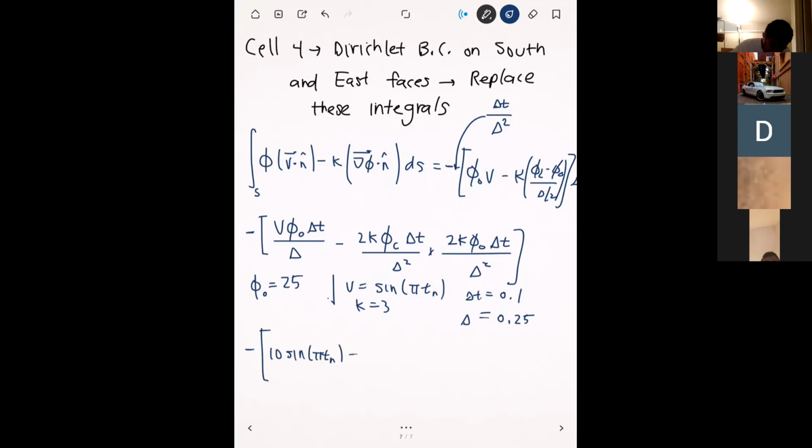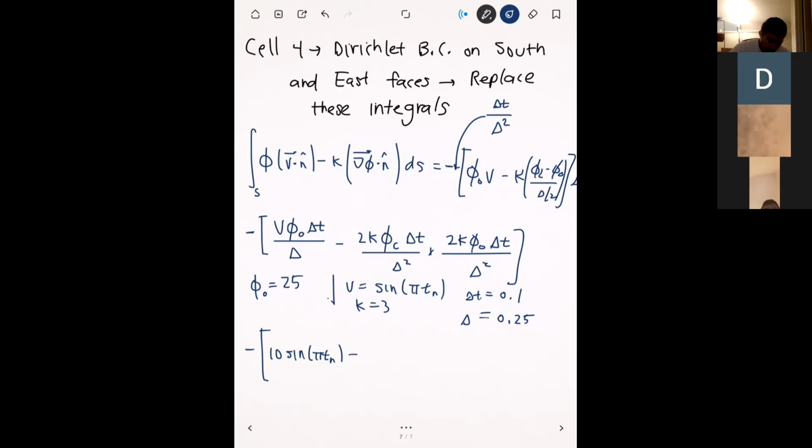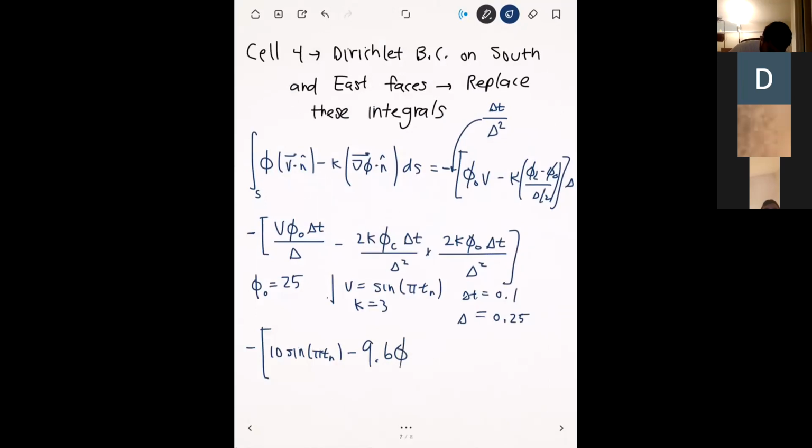Minus 2 times k, so 2 times 3 times 0.1 divided by 0.25 squared. This is a minus 9.6 phi sub c, where in this case phi sub c is just phi 4. And plus, 2 times 3 times 25 times 0.1 divided by delta squared, and this is going to be a plus 240.